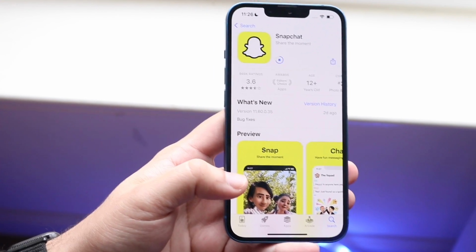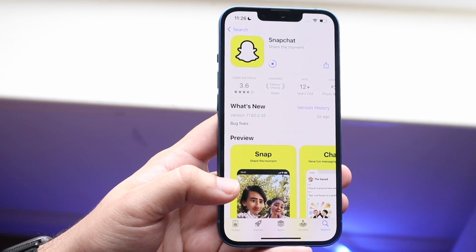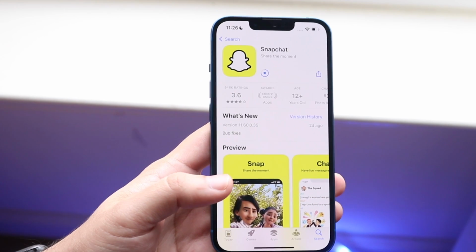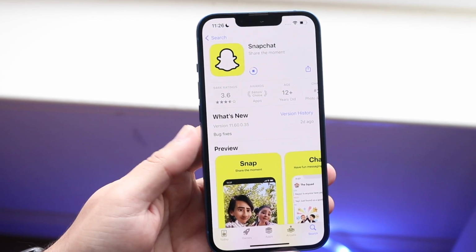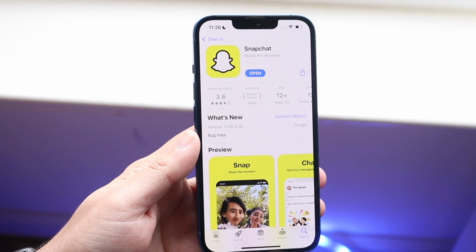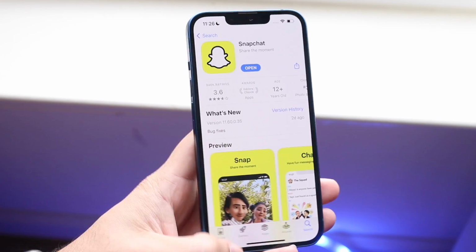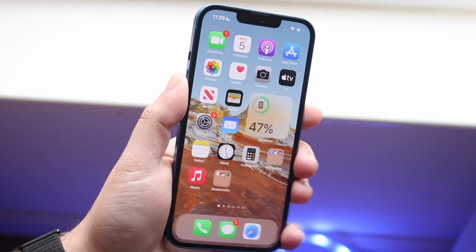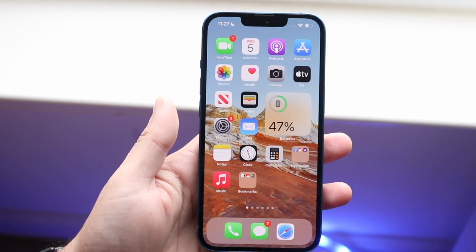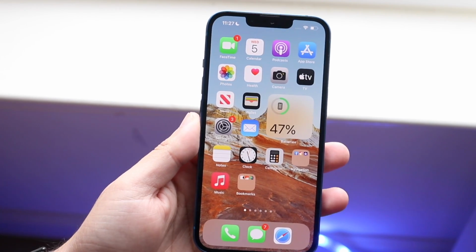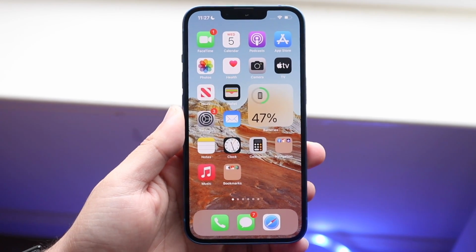If for some reason that application is constantly just crashing, simply updating it can actually probably fix it for a majority of you. So go ahead, update this app, and then go ahead and circle back and see if it's working. If it's working, then you're fine. If it's still not working, you can try restarting your phone, but you may want to go ahead and rewatch this video and see if there's something you missed, and then it can pretty much fix itself. So that pretty much covers it up.